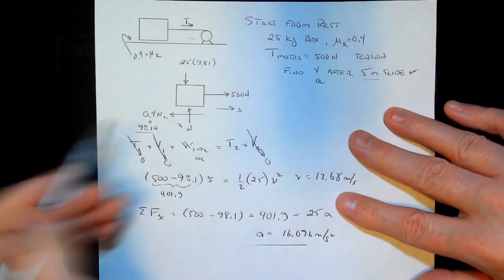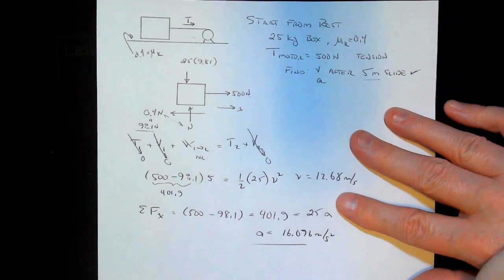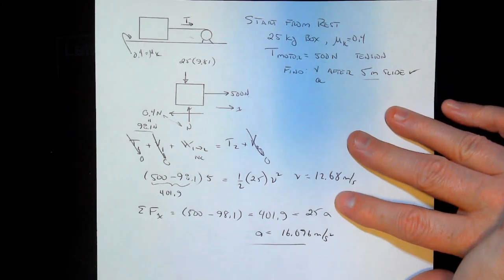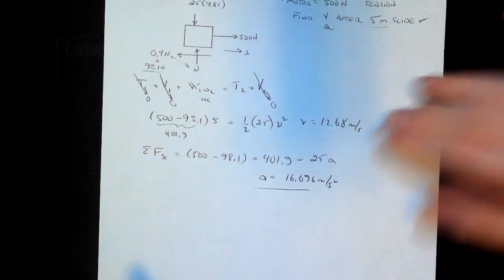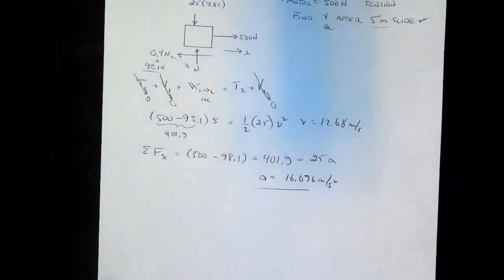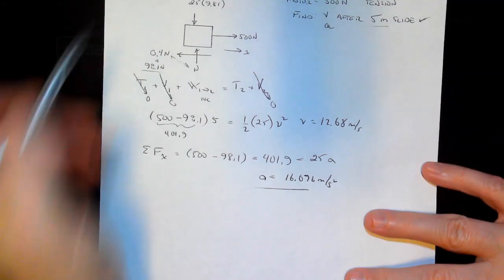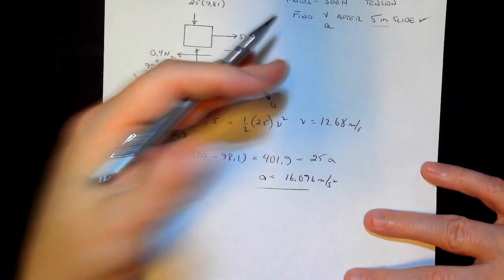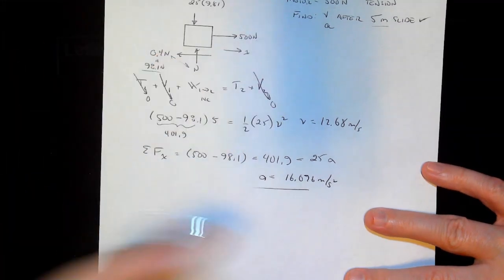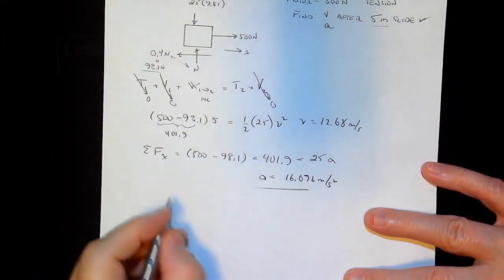So we've had our first problem dealing with non-conservative work. Very straightforward. People usually don't have much trouble with that. In the next set of problems we're going to look at, we're going to start having multiple masses. Here this was just one mass, but we're going to start allowing there to be multiple masses. When that happens, it's really no big deal.